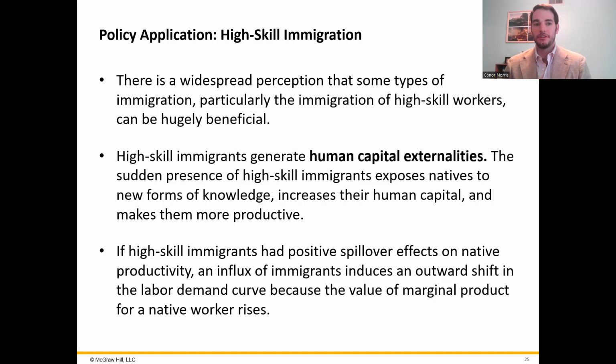So let's take a look at another example, high-skilled immigration. A large shock of immigrants in a competitive labor market may not result in large gains for the native population. But there is a perception that high-skilled immigration is different, that it will yield huge benefits because these workers are highly skilled. The basic idea is that unlike what we saw with immigration in general, that first supply and demand curve, if all the immigrants are high skilled, eventually they'll create some sort of human capital externality where their skills and abilities are so good that it makes other people better off in the economy.